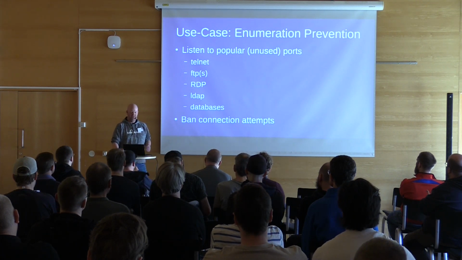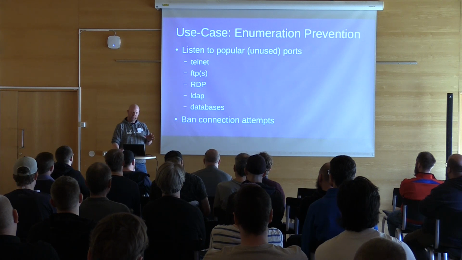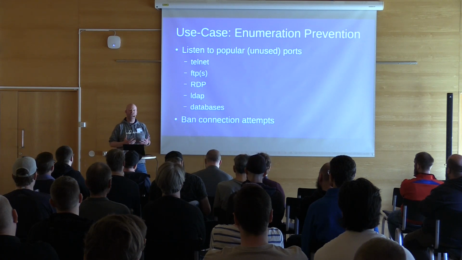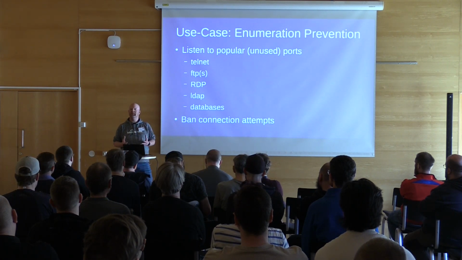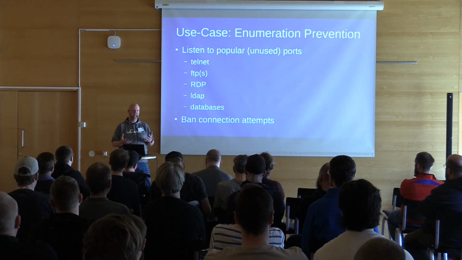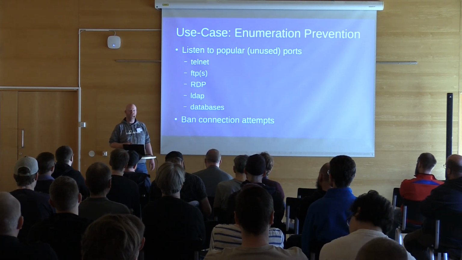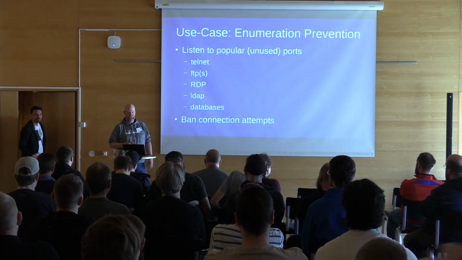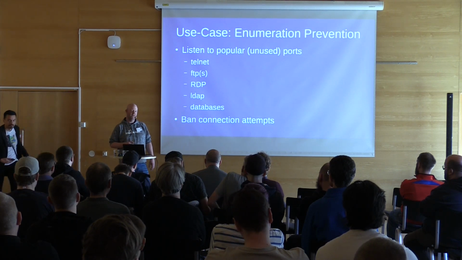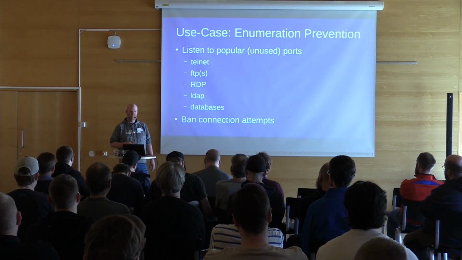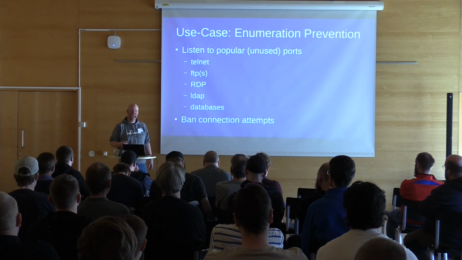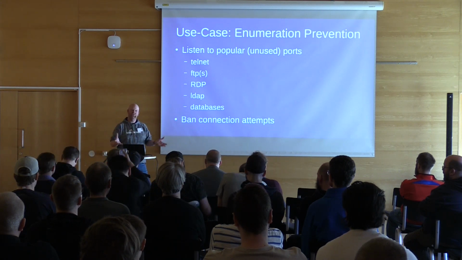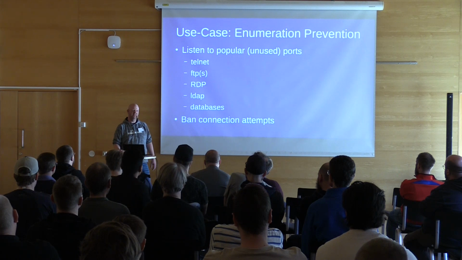But there's a little bit of a hidden use case in this enumeration prevention, and that is if you are targeted by an adversary. One of the first things that an adversary will do to try to get into your network is to enumerate what kind of services you're using. So you will basically make it extremely difficult for them to enumerate what you are running. It's not foolproof, of course, but it's a small cog in the huge cybersecurity frameworks and applications that are out there.